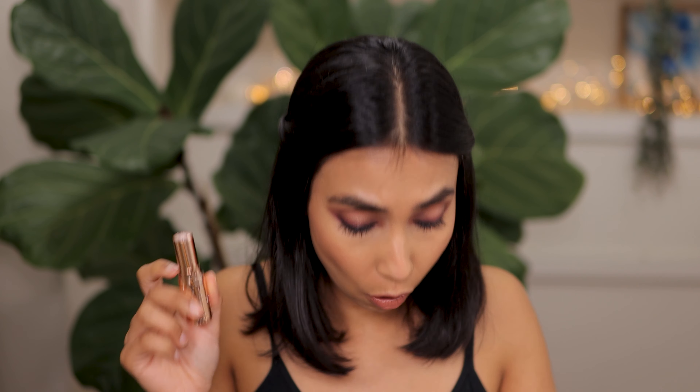So those were the four nudes from the Charlotte Tilbury Super Nudes collection, and I love three of them — Catwalking, Super Fabulous, and Supermodel. All three are stunning and I think they work really well with my skin tone. Now I also want to show you Nude Romance, which I recently picked up. It's like a peachy nude. This is the Kissing formula, not the matte formula like the rest of these. It's very very pretty and I often wear this with a lip liner as well, because it is a little bit light, but it's such a great peachy nude for my skin tone — with just a hint of a brown lip liner, it's perfection.